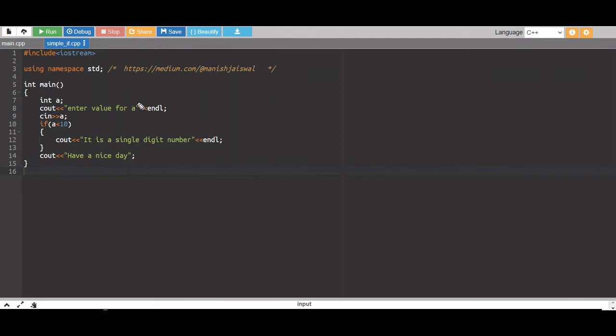This is a sample program to understand the simple if structure. #include <iostream> is a header file which is included in this program. The header files are present in the standard C++ library. We need to include this header file because we use many statements in our program like cin and cout.